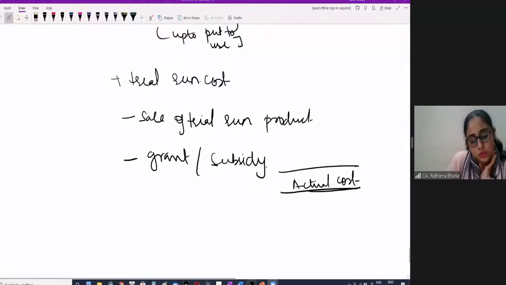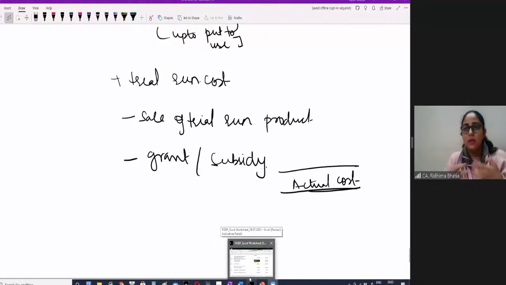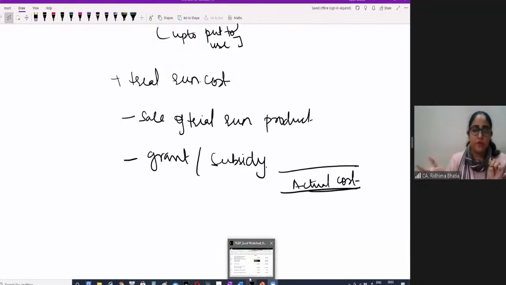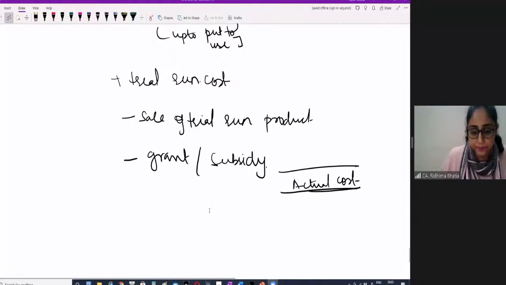Okay, so this is clear, but again, it is not as common that everyone will go to the market, put some expenditure on freight and trial runs, and then capitalize their assets. Sometimes people purchase or acquire assets or put the asset into business by various other modes, not only by going to the market and getting it. In all those various modes, what would be my actual cost? Let's just see that.